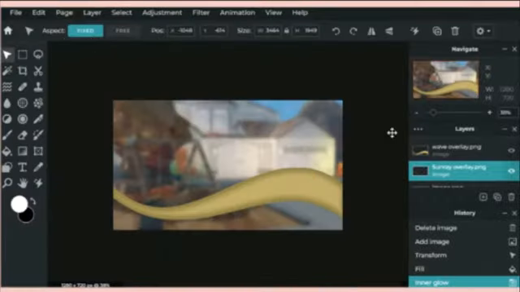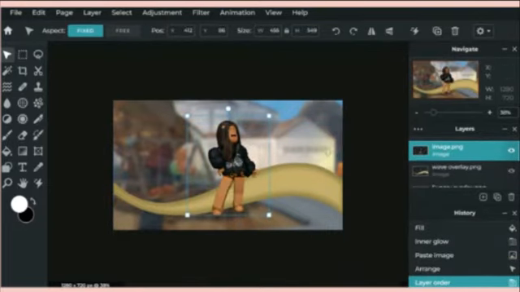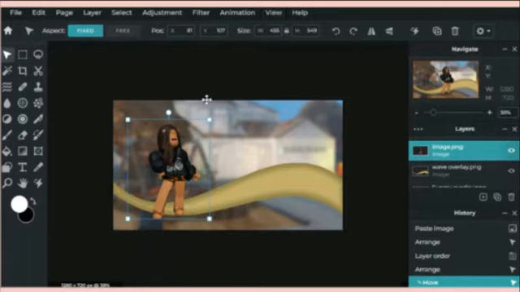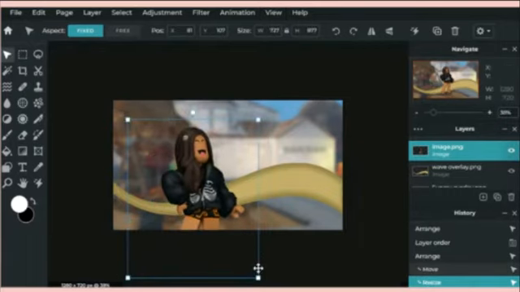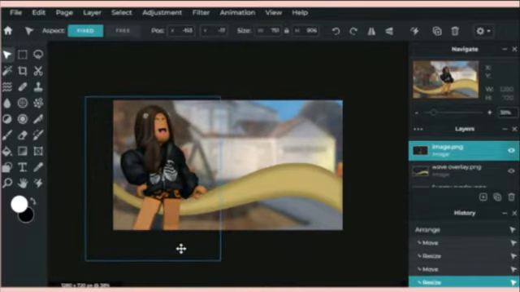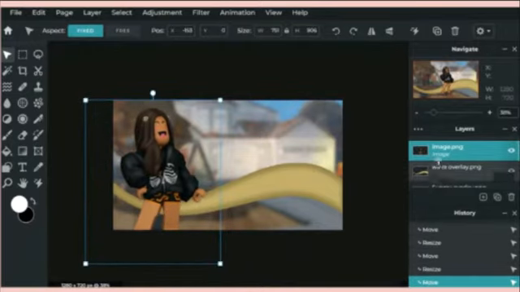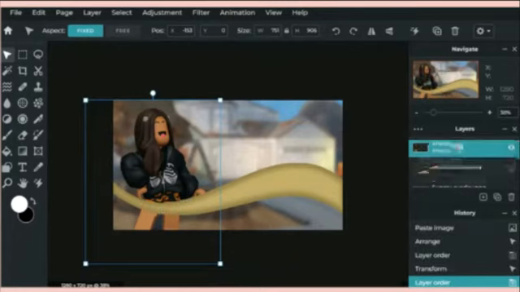Okay, so I think I like it just like this, something simple and basic. So I'm gonna leave it like that, and now I'm gonna add my Roblox character. So you're just going to paste the character from the background remover website, and you're just gonna resize it to whatever you want, and you're gonna put it wherever you want it to be. I'm just gonna leave it right here. And I just want to mention, to change layers, like let's say my character was back here, you just go to the layers and then you just click it and drag it up.